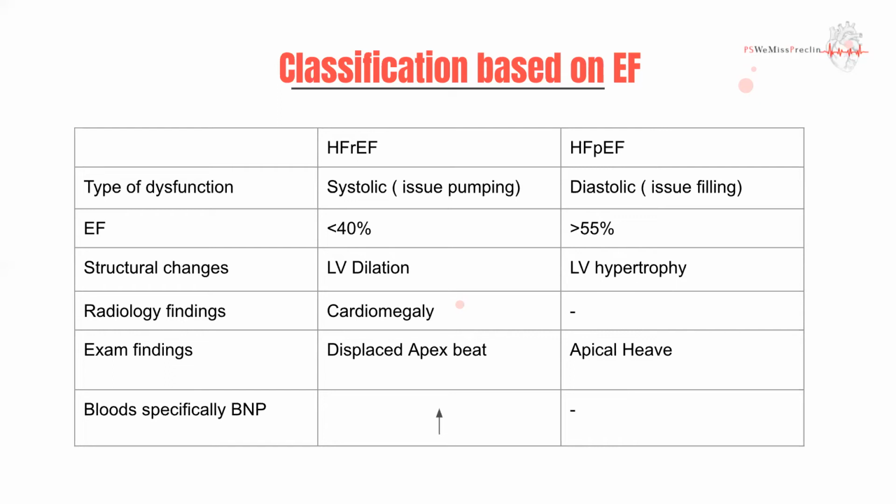Now, there's a specific test I want to talk about called the brain natriuretic peptide, or BNP, that's quite useful for diagnosing heart failure. It's an enzyme that's released by the cardiac myocytes, often during dilation. So if they're stretched, you tend to have higher levels of BNP, which is why you often see high levels of BNP with HFrEF, but this may not always be the case for HFpEF. So again, if you see a normal BNP, don't be quick to dismiss HFpEF if you have symptomatic signs of heart failure.